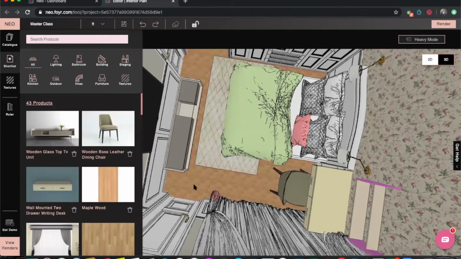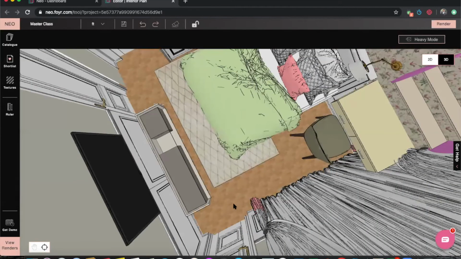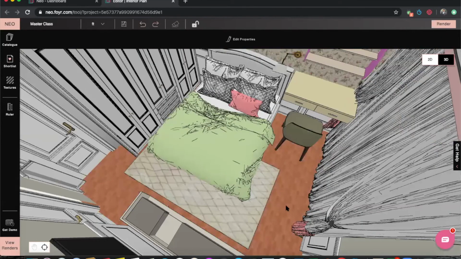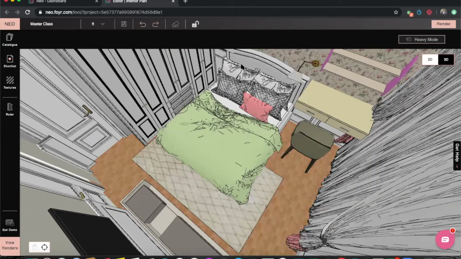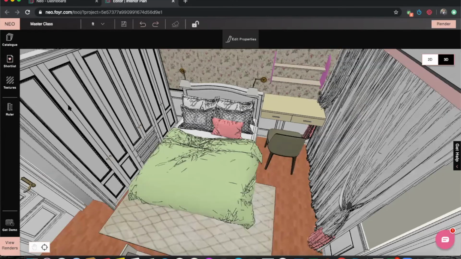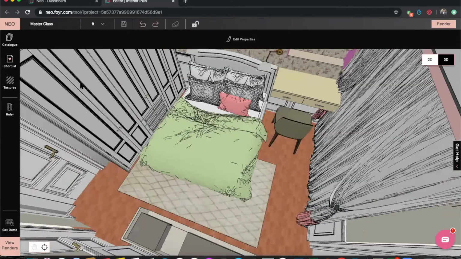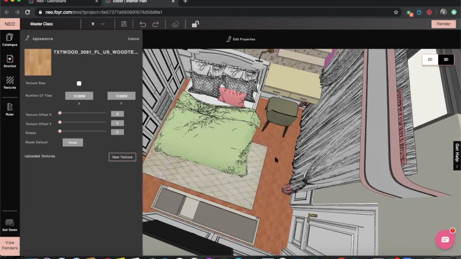Now for setting up the tile for this flooring, I can just press the shift button and do a left mouse click to select the floor. You see that it is highlighted in pink color. Normally it looks like this. If you select it, it looks like this. So you can see the option of edit property at the top. Once you click here, I can just check this box to see the exact tile size. This is the number of tiles. That means this flooring is a kind of tile. So this is distributed in something like 14 cross 14 in the x and y direction.